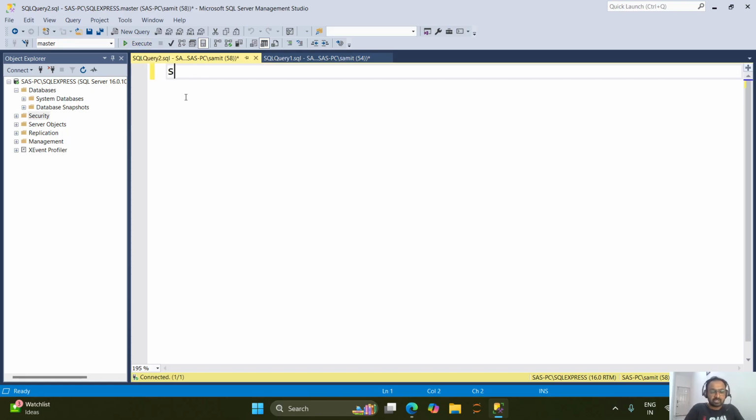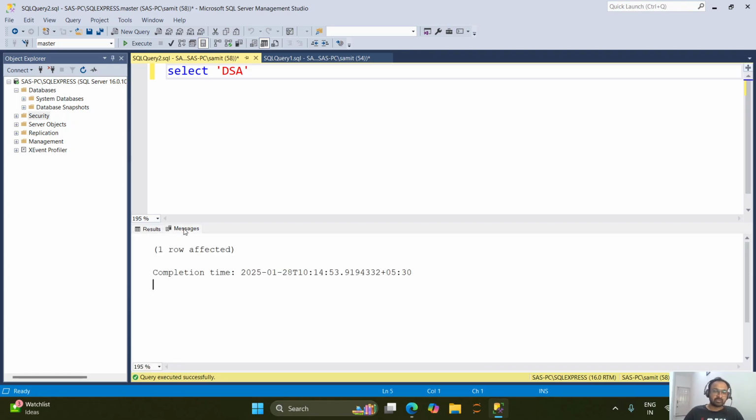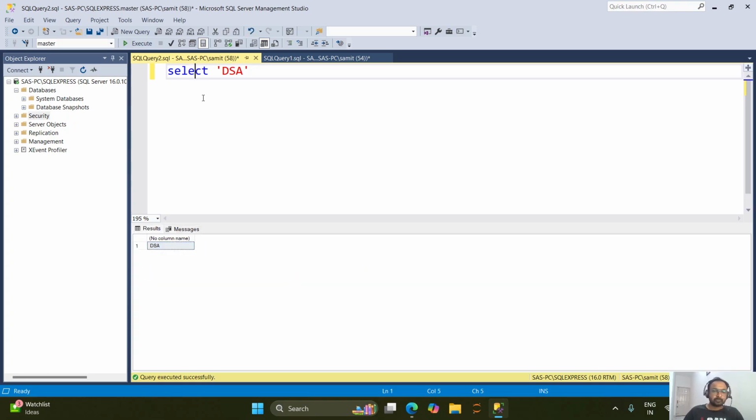So if you wanted to execute, I'll just write select DSA, and suppose I have written the query and I wanted to execute the query, I can click on this execute button, which would help you to get the result. So we have result pane in grid, and you also have text format if you have to show any error or anything. So this is the query window, and you can also use the Control E shortcut or F5 on your keyboard to execute the same query. We'll be talking more about shortcuts and everything in upcoming sessions.